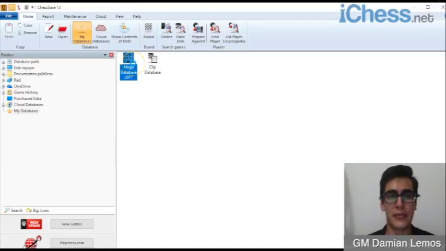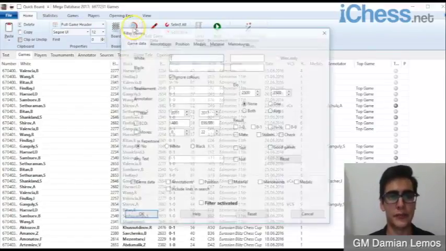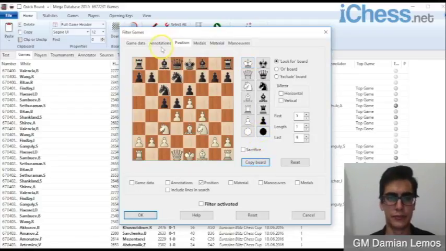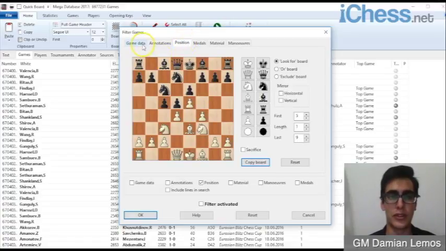I'll open my database. This is what I usually do, and I think this is one of the best ways of doing it. I go to Filter, Position, Copy Board, and that's it. You have other ways of filtering things like year, result, rating. I want to see every single game that's been played in this position. So, okay, that position is there.